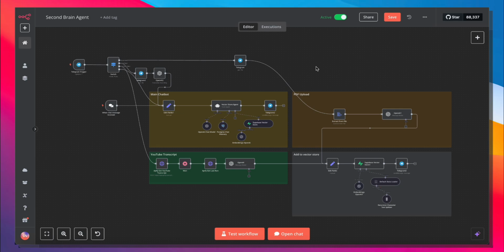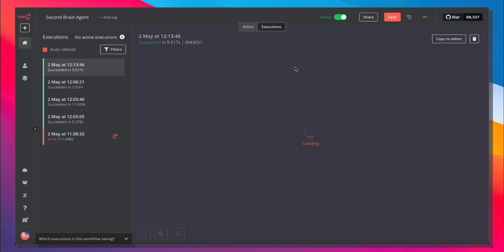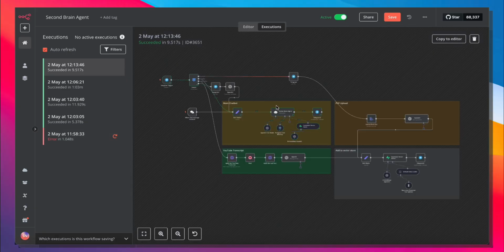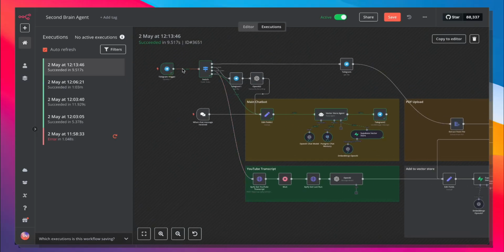So one way that you can bypass that is if the scenario is active, you can pop over to the executions tab. And once you're in the executions tab, you can check out previous executions and see how data from a previous execution had passed through. So you can see here that I have one execution where I asked it a question. It went through this route, and I have all of these areas with data stored in them.